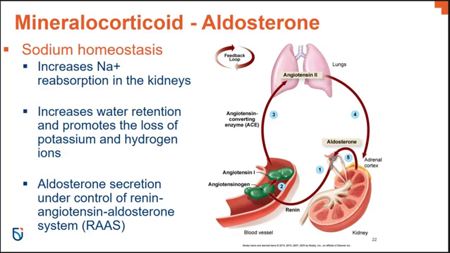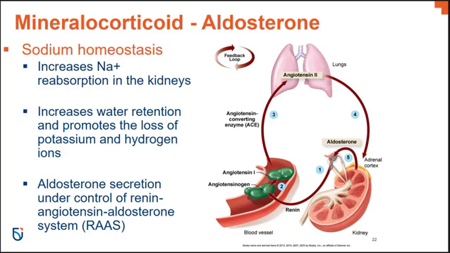Let's elaborate now on the hormone released from the zona glomerulosa, which is a mineralocorticoid. And remember, that's that most outer layer of the cortex of the adrenal gland. The primary mineralocorticoid that we'll focus on is called aldosterone, and the primary role of aldosterone in our body is to maintain levels of sodium within our body. In other words, aldosterone is involved in sodium homeostasis. When aldosterone is produced, it is going to trigger an increase in sodium reabsorption within the kidney tubules.